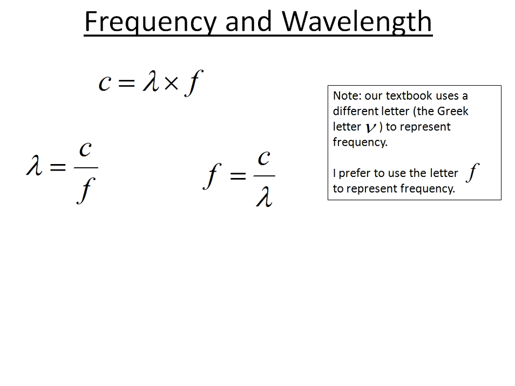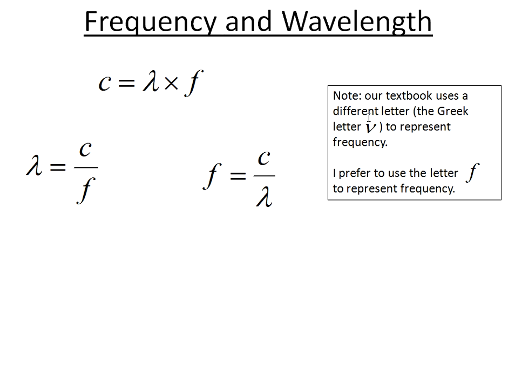Here is the mathematical relationship. The speed of light, which we give the special letter c, is equal to the wavelength in meters multiplied times the oscillation frequency in cycles per second, which we call hertz. That's the unit. I do want to point out one thing where I use different letters than what's in our textbook. We're using the textbook Universe.